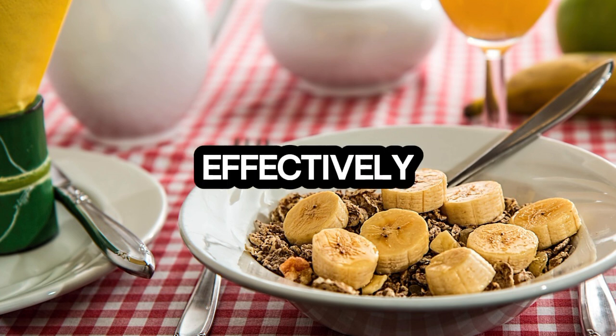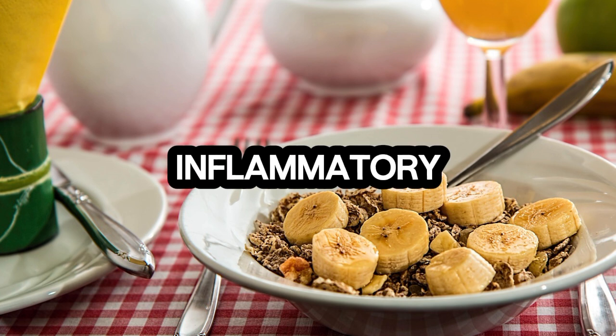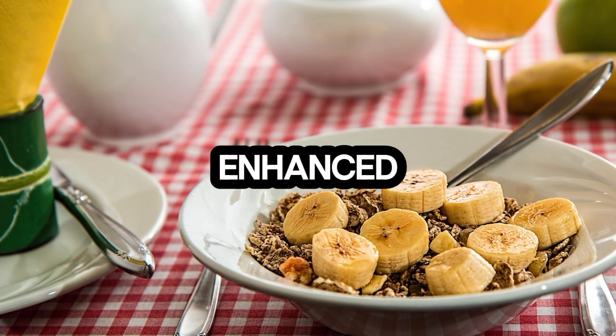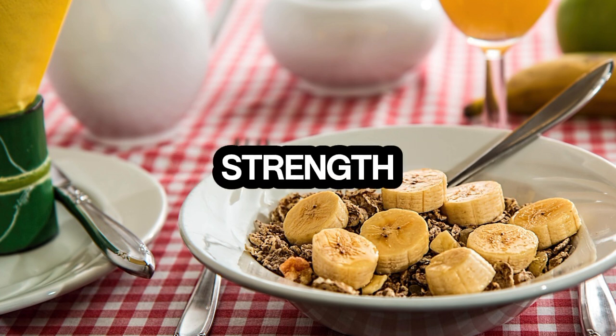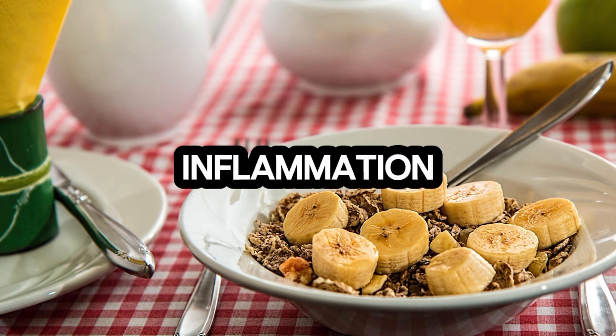Anti-inflammatory benefits of this food play a critical role in preserving muscle mass and countering the progression of sarcopenia. Chronic inflammation is a major driver of muscle breakdown, accelerating protein loss and weakening the body's ability to repair. This food contains a rich profile of natural compounds that help regulate inflammatory processes, reducing oxidative stress and protecting muscle fibers from damage over time.